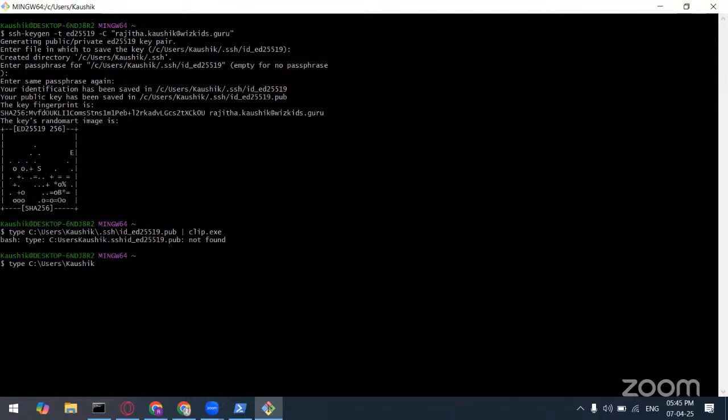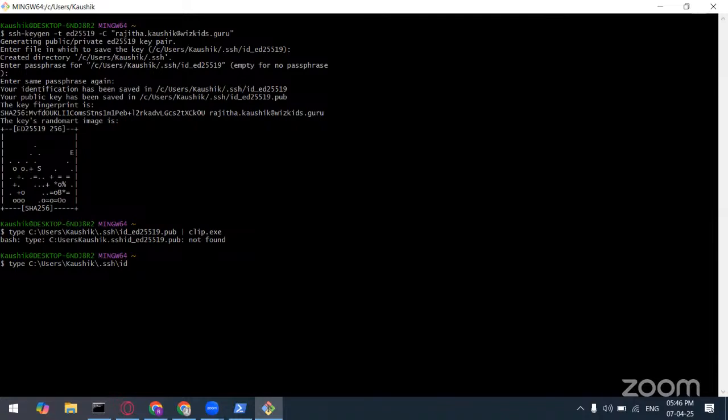Now slash .ssh, slash ID, press tab. Does it come? No, it's not coming. Oh, because in your case you're using Git Bash, right? Yes. Okay, sorry.